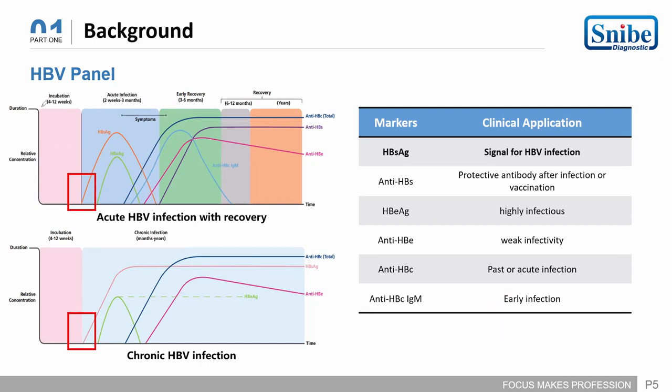If we see here the HBV infection, between 4 to 12 weeks is called the seroconversion or the incubation period. Then after the second week, you can see the first elevated marker is HBsAg. So the first marker which helps you identify the acute infection, within the second week or the third month, is HBsAg, and the second marker is HBeAg, the envelope antigen. They have peak levels in the middle of the acute infection weeks, and then decline.